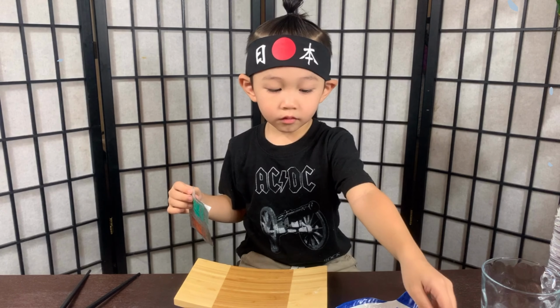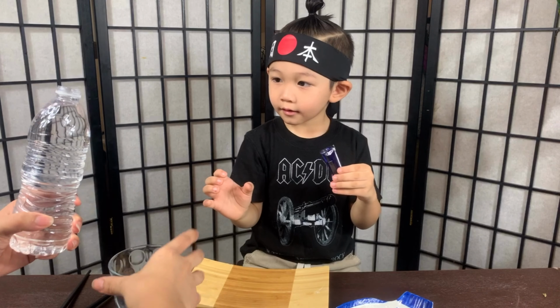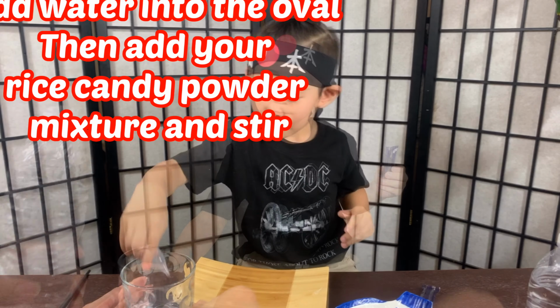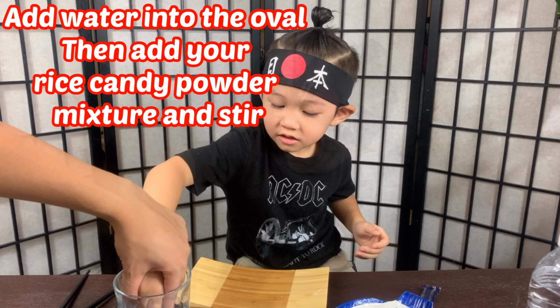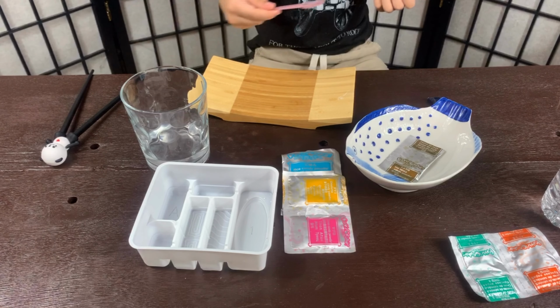Okay. So Carter, we're gonna open the water up. Pour some water in here. All right, ready? That should be good. You see it? Go. Got it. Okay. Put it in there. So we fill the oval with water.